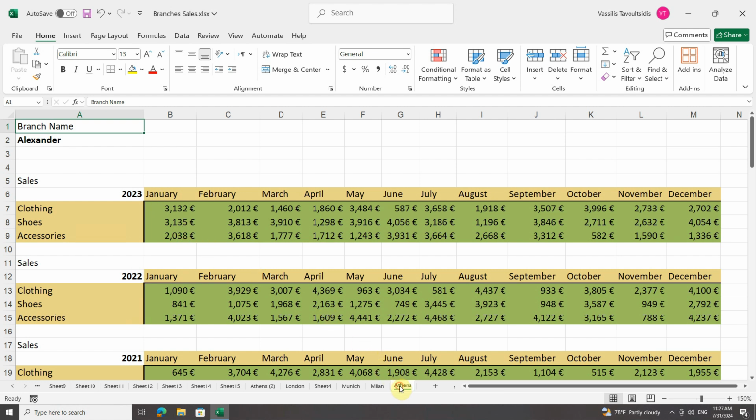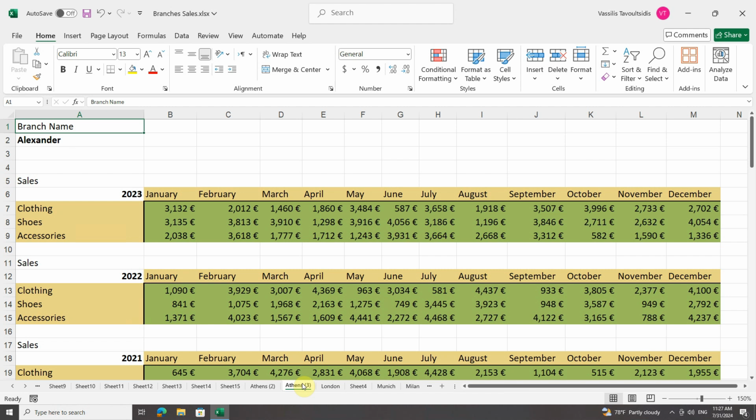I will click on the Athens worksheet, hold down the left mouse button. Without releasing the mouse button, I will press at the same time the control key on my keyboard. Notice that as soon as I pressed control, the mouse cursor changed to a plus sign, indicating that I'm now making a copy of the worksheet and not moving it like before. With control pressed and the left mouse button held down, I will drag to the left to position it before the London worksheet. I will release the left mouse button and the control key. What happened here is that I created a copy of my worksheet. I did not move the original worksheet because I was holding the control key while dragging with the mouse.